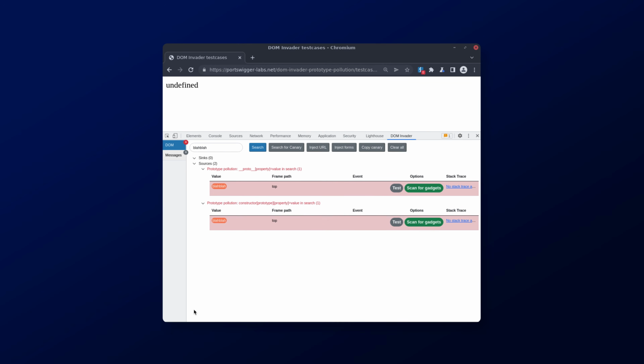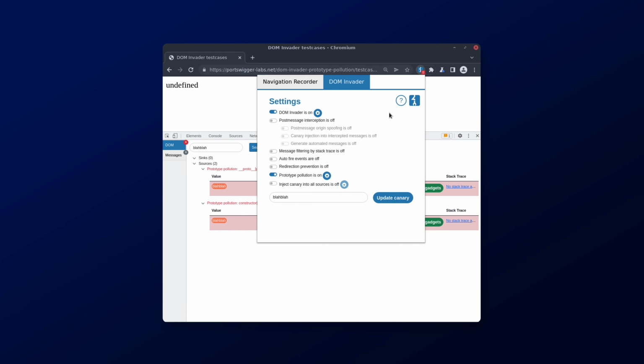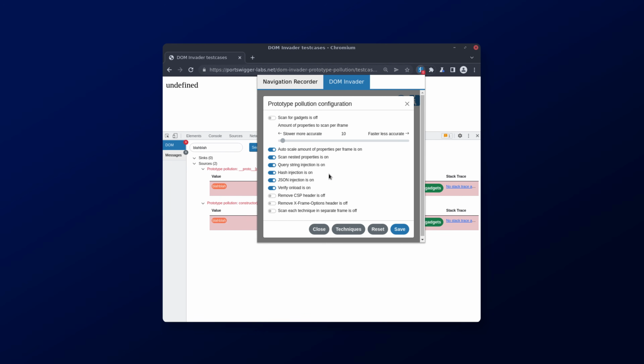In this case, DOM Invader can scan every technique selected in a separate frame. To do this, click on the DOM Invader icon and the prototype pollution cog. Then check the Scan Each Technique in Separate Frame option and hit Save.